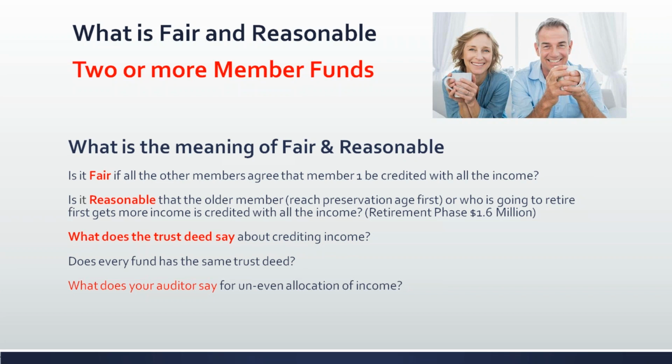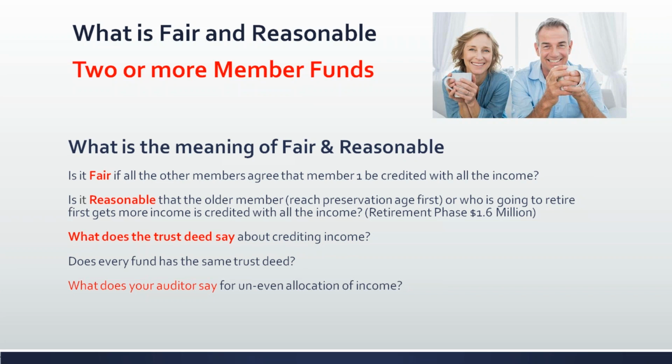So who's going to retire first? It'll be reasonable that that person at least gets $200,000 and that income can be withdrawn as a lump sum. But if that person retires and wants to, instead of taking a lump sum, commence a pension in the fund, maybe they don't have $1.6 million. Maybe they have only one million. So they're 5 years to retirement. So let's give all the income to the person who's going to retire first, and that'll be reasonable, won't it? Because there are some reasons behind it. But is it favoring the other member? I think it is, because the other person also contributed, the other person also had money in the fund. So what is fair and reasonable is to be judged.